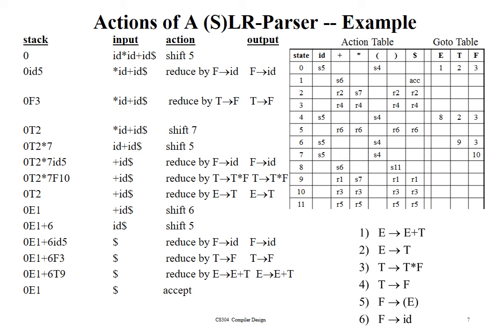Now 0 under E, the entry is 1. So we have to push 1 onto the stack. Then we have to currently examine what is the stack top. 1 under $, it is accept, ACC, it denotes the accept. So we can announce a successful parsing. So this parsing action is to be continued either until you get into an empty entry or you are getting into an accept entry in the parsing table.